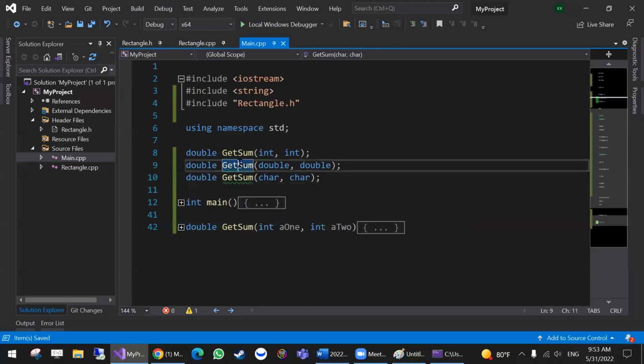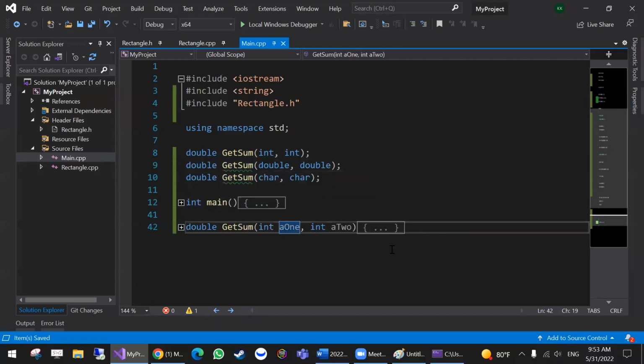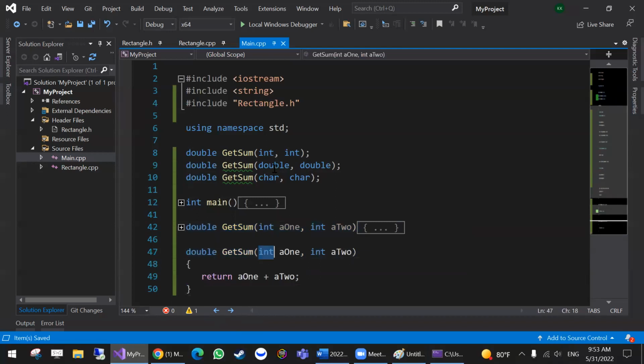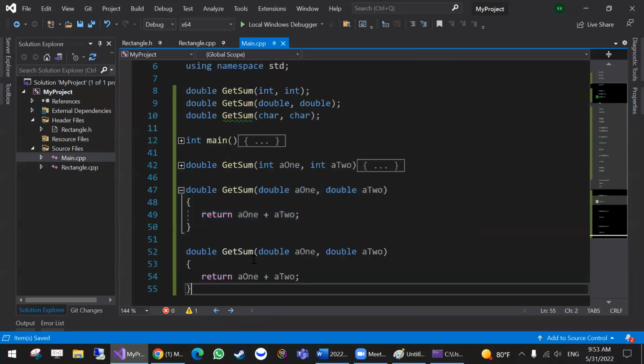It's telling me, hey, I can't find definitions for these. Okay, I'm going to provide a definition. Double getSum takes double, and another one for characters.